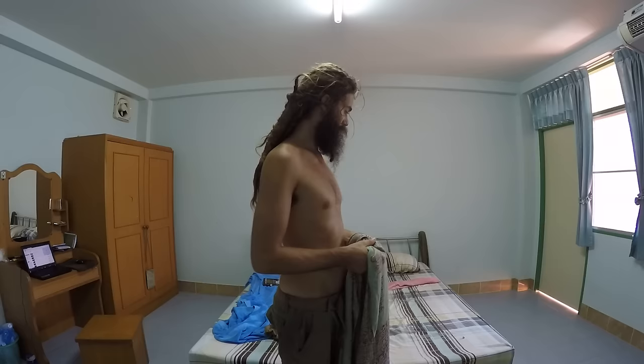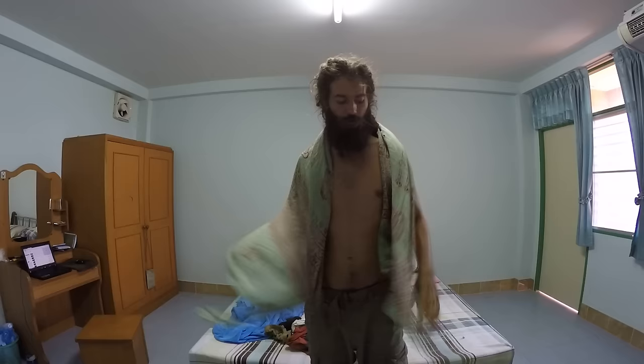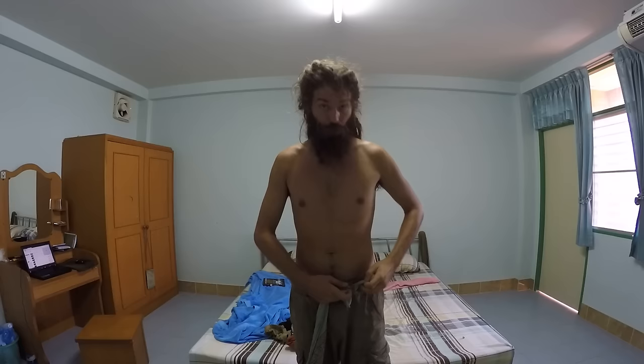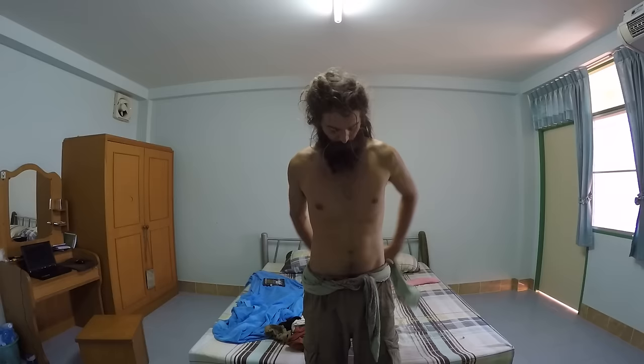Suppose you've been out in the sun for too long and your shoulders are a little bit burnt — just toss your sarong around your shoulders and walk like that. Unless you have a t-shirt, of course. You can also use your sarong as a belt — like that. Perfect belt.